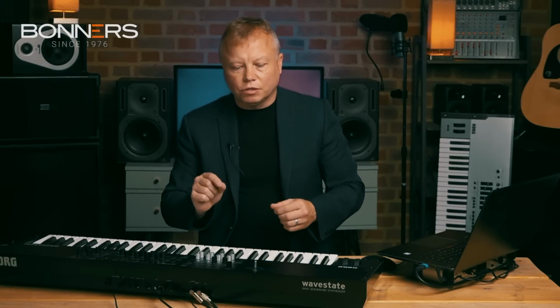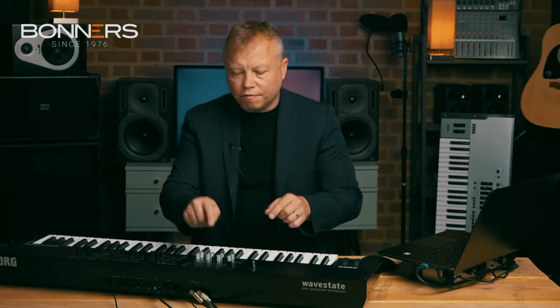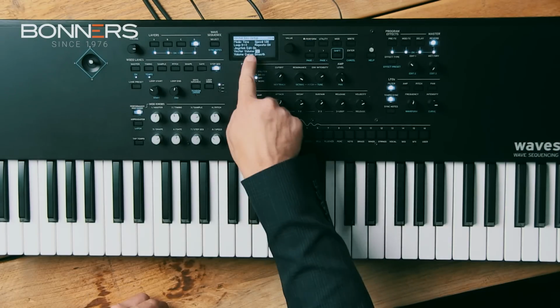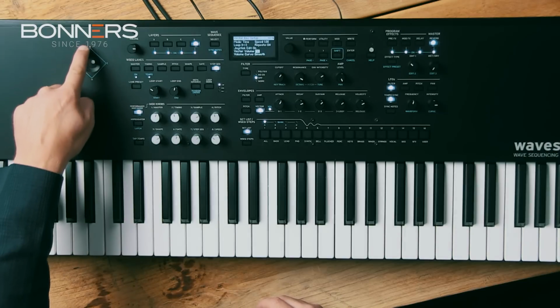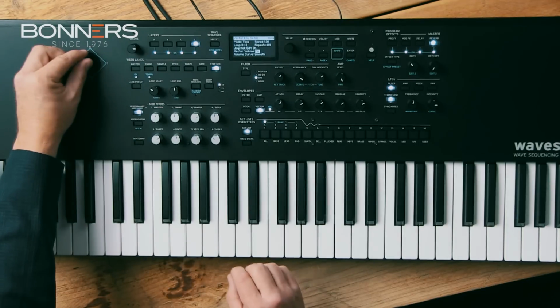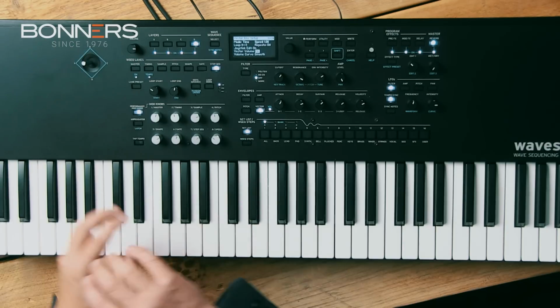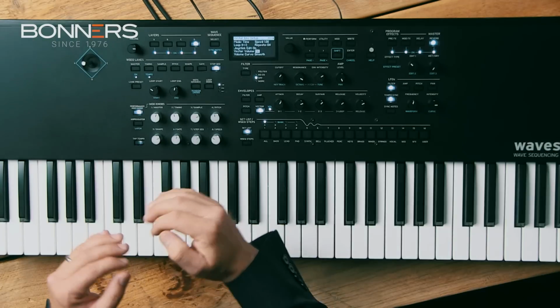Now what I also want to do is just show you this joystick control here, which as you know I was using in the little demo piece of music that I played. Now this can control the volume of each of the 4 layers. So if I press the vector button here and I switch on vector volume, any of the layers that are activated, you'll see it says here A, B, C and D. That corresponds to the 4 layers that you have here. By moving the vector, you can cycle through the volume for each of the 4 parts, and you can kind of create your own mix of the 4 parts.